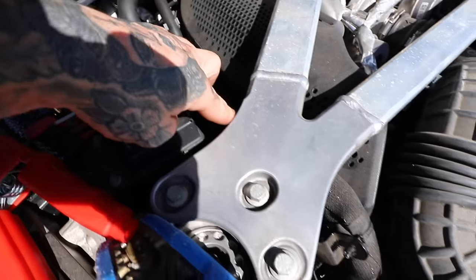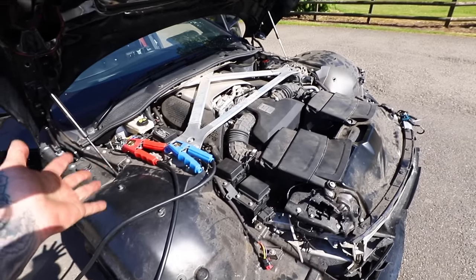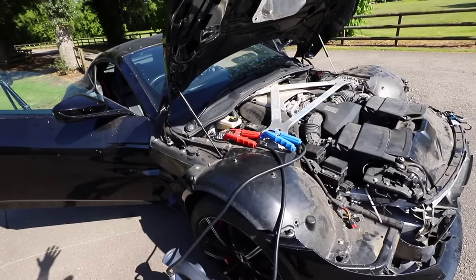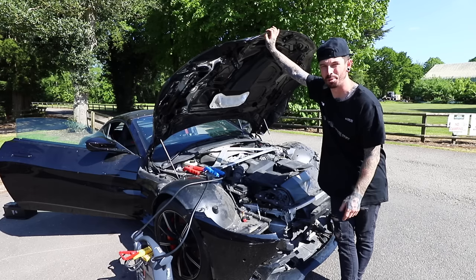No communication from the OBD port to the ECU got me worrying — did the seller find out after buying from auction that the engine is gone or the ECU is damaged? I wanted to check the ECU connections first. The loom runs all the way down and the ECU is on the side of the engine, but I can't see any breaks or anything obvious explaining why there's no communication. I'm starting to think the diagnostic tool might be too old, needs an update, or requires a special tool for Aston Martins.